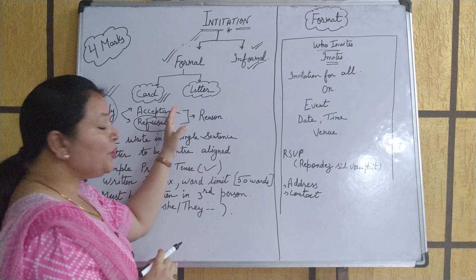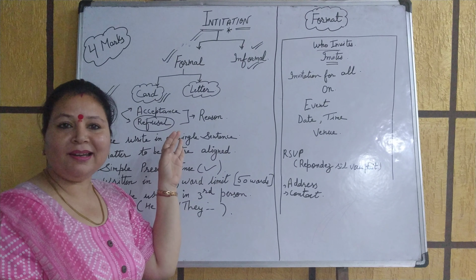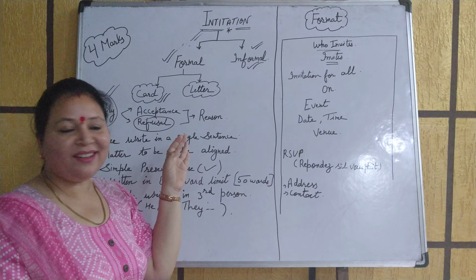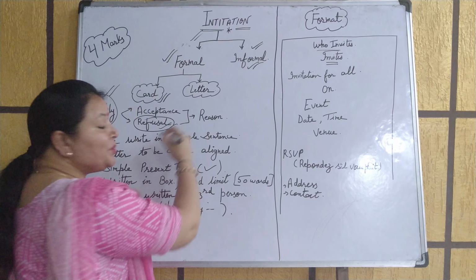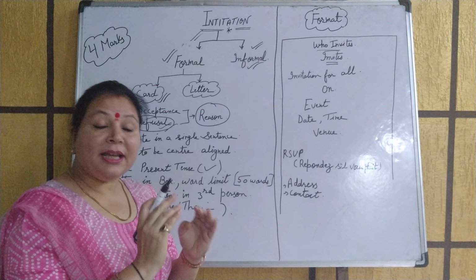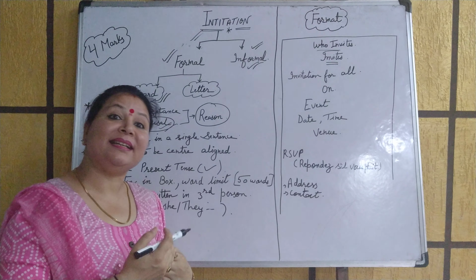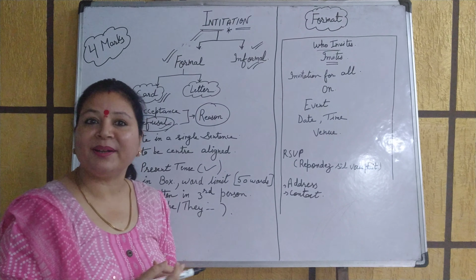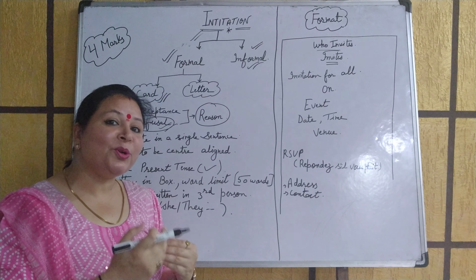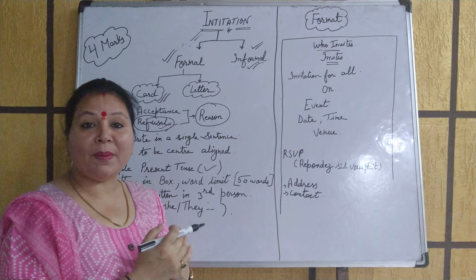That means if you are accepting, then you say I am very honoured to be part of that function, and it is my heartfelt wish to be part of that function. And when you are writing a refusal, you have to write the reason also. अगर आप आ रहे हैं तो आपको heartily willingly thank करना चाहिए कि मैं सदा से चाहता था कि मैं ऐसे functions का part बनूं, बच्चों के साथ अपने जीवन की पुरानी यादों को या अपने बचपन को दोबारा से स्कूल में जिंदा रख सकूं, या फिर इस तरह की काफ़ी सारी बातों को आप अपने जहन में लाते हैं.